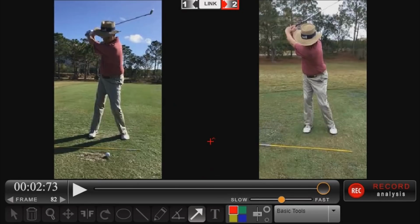Okay guys, so here we are with the face-on views, just so you can see the changes that we were able to make just by making a setup correction. So over here on the left-hand side of the screen, you'll notice that the right leg is cantered back in, so the right knee is rotated out a little bit too much, which has caused a loss of stability in his hips, so he hasn't really gotten any sort of dynamic load.